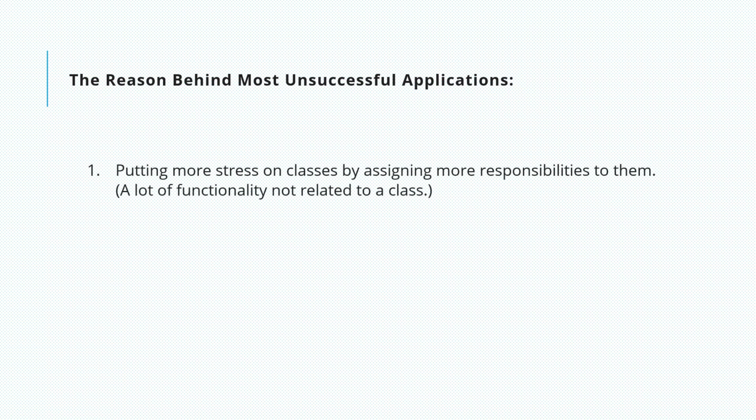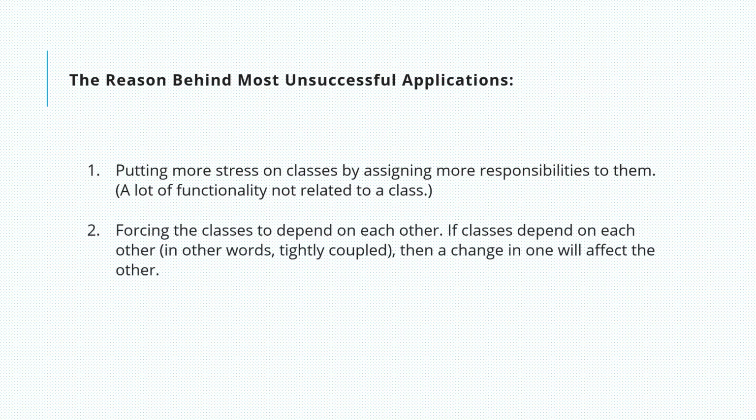1. Putting more stress on classes by assigning more responsibilities to them. A lot of functionality not related to a class. 2. Forcing the classes to depend on each other. If classes depend on each other, in other words, tightly coupled, then a change in one will affect the other. 3. Spreading duplicate code in the system/application.